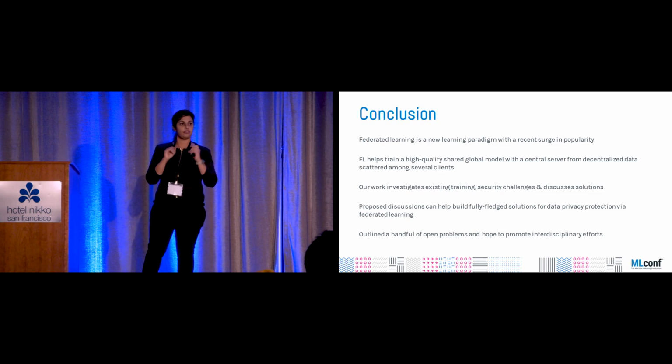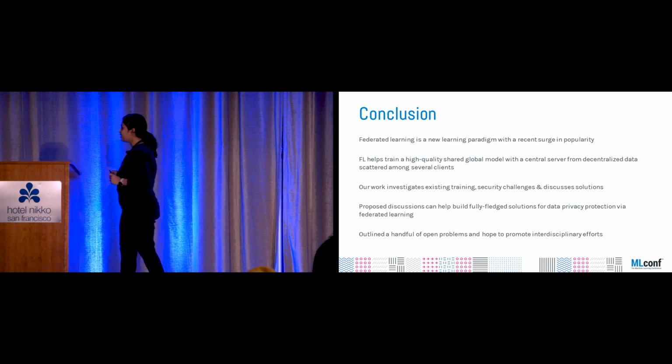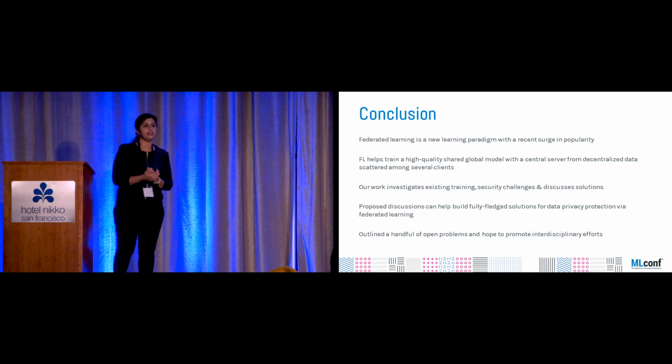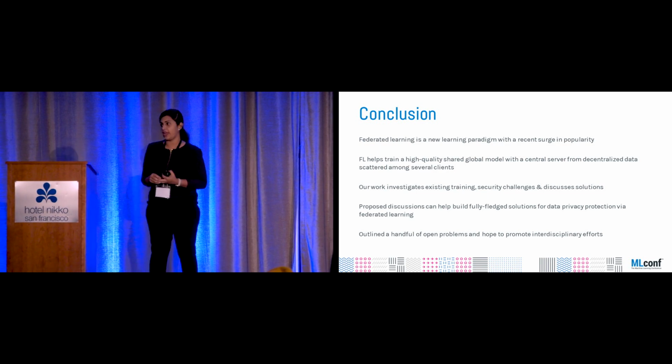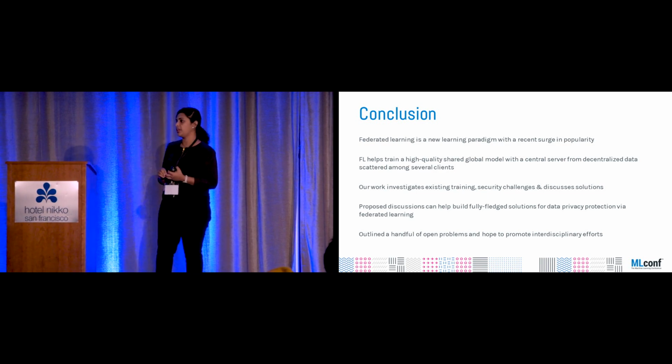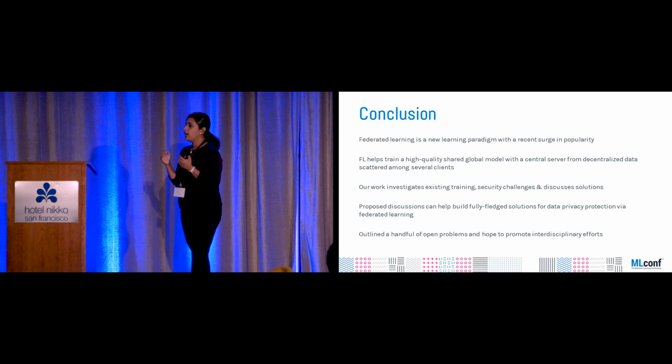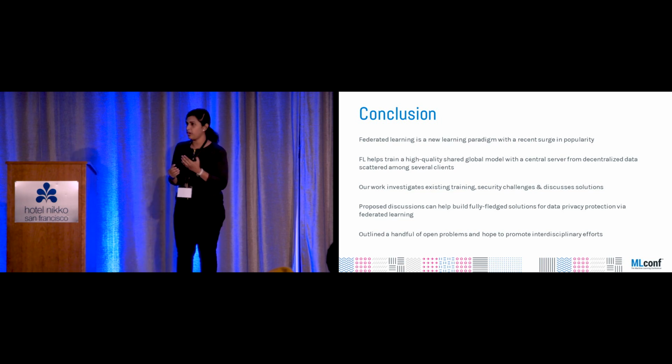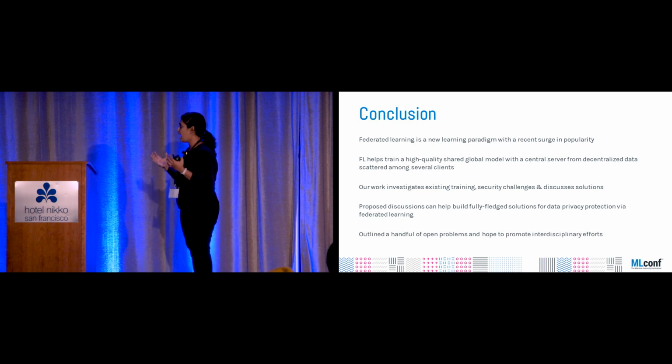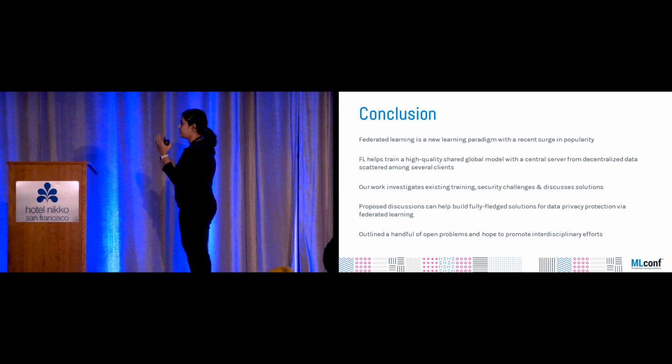I won't keep you away from lunch, but concluding the slide here. As I said, this is a very early stage of research, and it's a new paradigm in which we are essentially trying to build a model where we can have a shared model while preserving user privacy. It helps you to have a very high quality shared model with a central server and decentralized data.